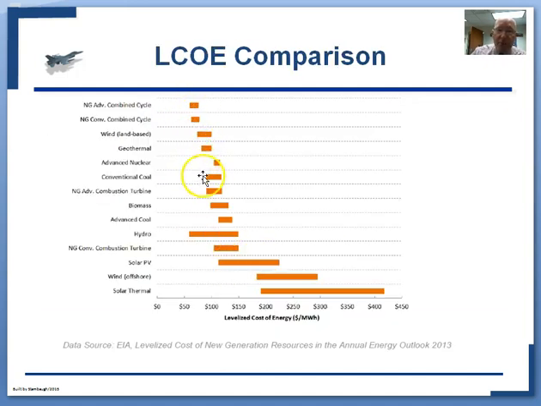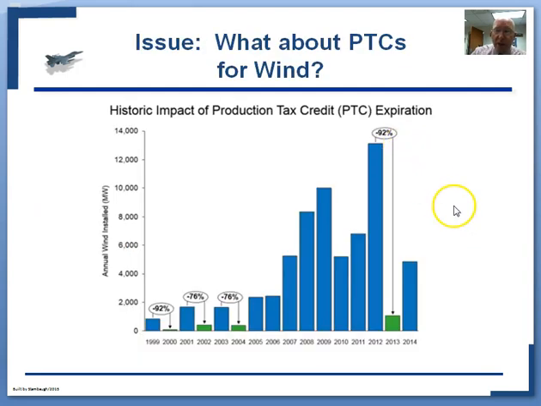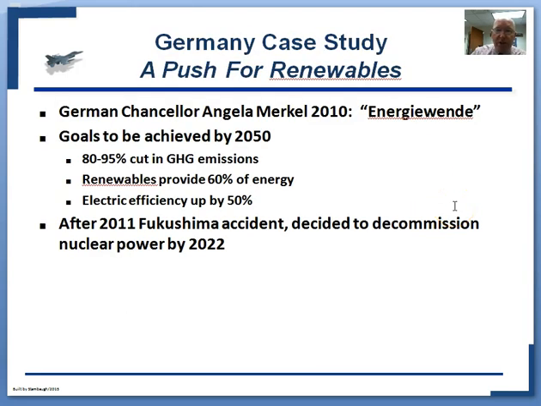Then I do want you to be familiar with where the various sources fall on this levelized cost comparison. I'm not going to ask for exact numbers or anything like that, but you should generally be familiar with what's more or less expensive. And then we talk about wind power purchase agreements. You can see in the latter years, people are signing up to buy wind power at a price of about 4 to 5 cents a kilowatt hour. That tells you that's what people are willing to pay for it. No specific questions on the production tax credit.